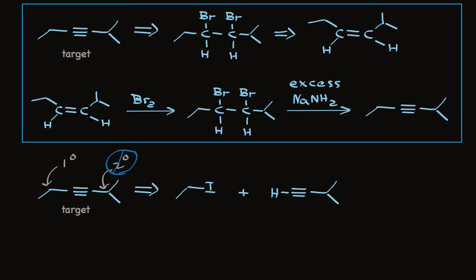Writing the synthesis from start to finish. The first step is removal of the proton using a strong base, sodium amide. And then we'll treat that acetylene anion with ethyl iodide to make the alkyne.